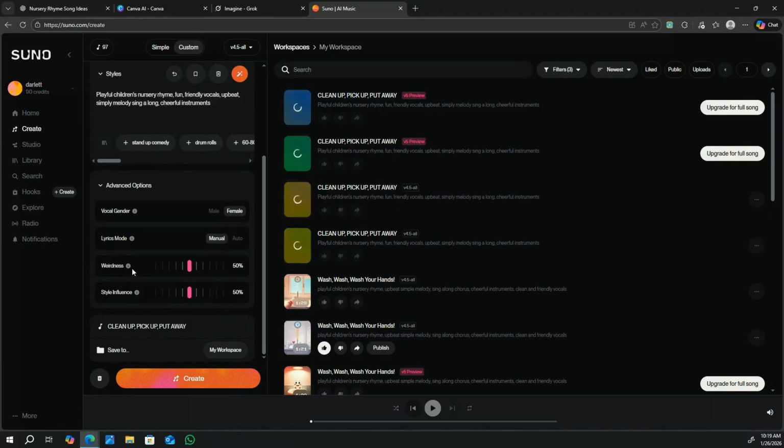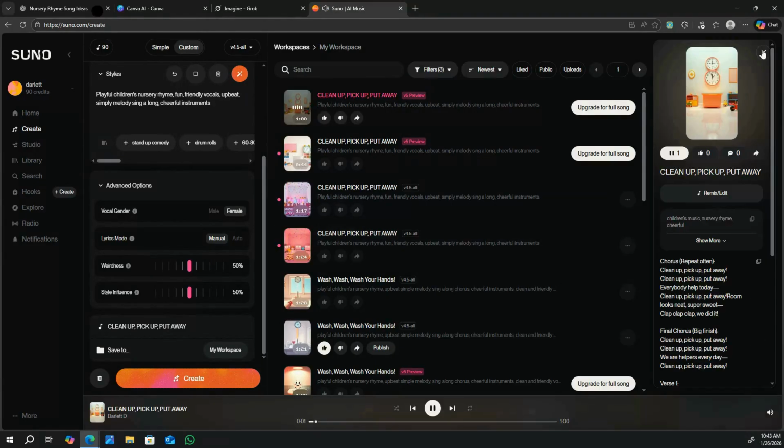So give it a minute. Again, guys, this is a free tool, but they do have credits on here. And so some of the songs that you may not be able to get might be limited. So if it tells you you have to upgrade for the full song, that means you have to pay for it. But some of these are truly free, that you can download.